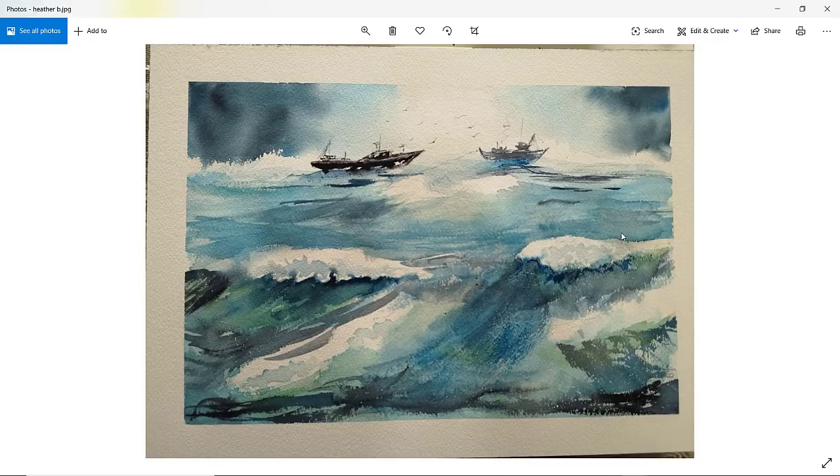Heather B. — lovely colours in this one, blues and greens. Certainly we've got the values as well, a nice moody sky. Watch with the dry brush marks perhaps, though I actually like that in the bottom right corner. Perhaps it could have been cropped a little bit more to get rid of that sort of bottom border. But lovely scene, I like these sleek boats — very streamlined. Well done, Heather. A lot of people painting this have never done a seascape before, and many have never done boats before. We're using our imagination without a photograph to copy, and people did really well. I like the hard edge on the horizon as well.